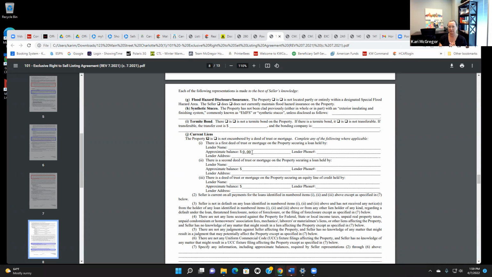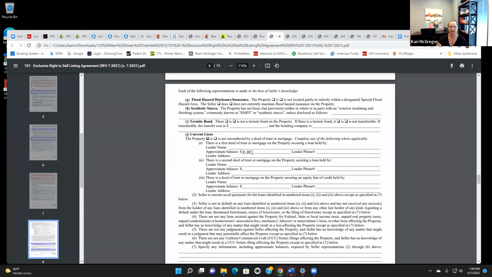And so it's good to make sure that they're going to have a profit and nobody has to bring money to closing, because that's a really bad moment when they figure that out late in the game. It could also hold up a deal. So it's good to have an idea about balances. If it sounds like we're getting close there, probably a good idea to get all the real numbers and payoff information to make sure that it's going to work, or what the bottom line is that you need to sell at to make it work.